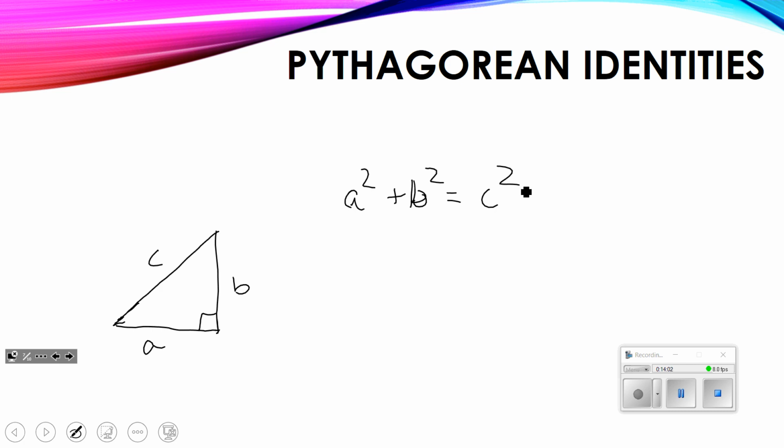So let's take it and apply it to the unit circle. The other day we learned that C on the unit circle was equal to what? The hypotenuse, which is 1 on the unit circle. And we learned that this would be X, and this would be the Y. If we plotted the point, we go over X and up Y. So the other day we talked about X squared plus Y squared is equal to 1 squared. Any questions about that?